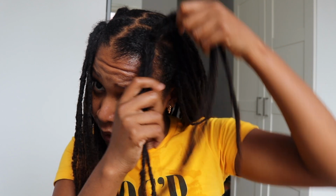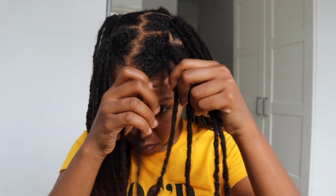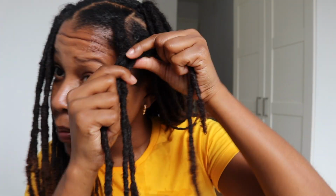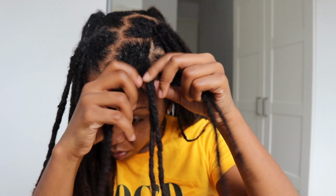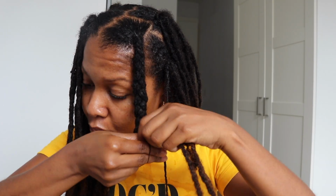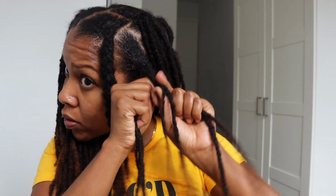I'm just doing a little pulling so it can be a little tighter. So when braiding the hair, you want to make sure that you braid it really neat and precise so that it looks cute and professional, like a braider did it, even though it's just you. And braid it about 75% of the way down, and then you're going to cap it off with a rubber band. And you want to make sure you leave enough space for the hair to wrap around the roller a couple times so that you can have some cute little curls at the end.